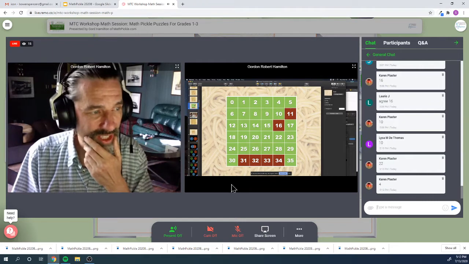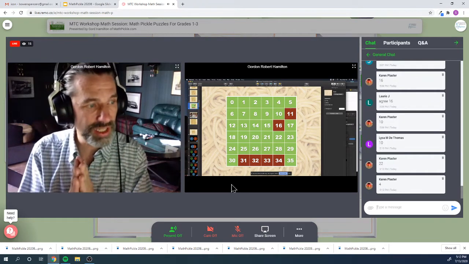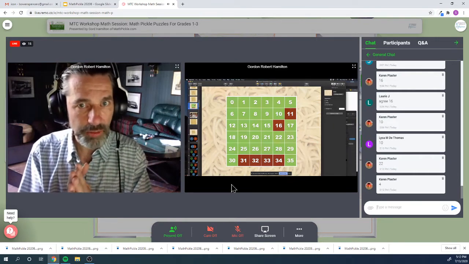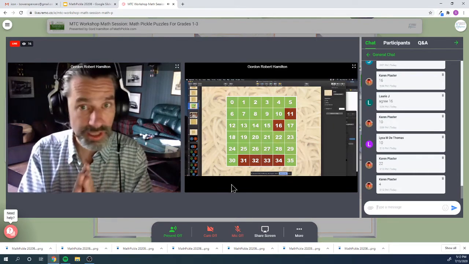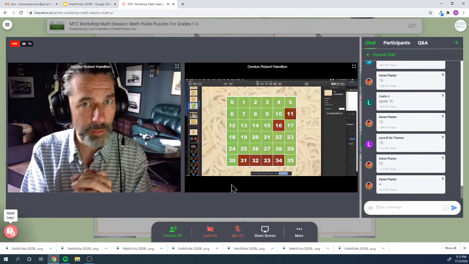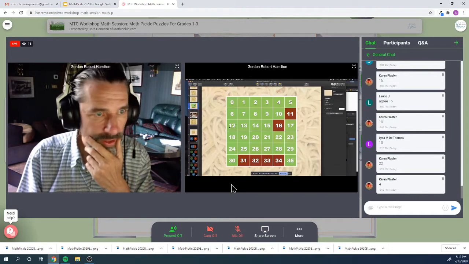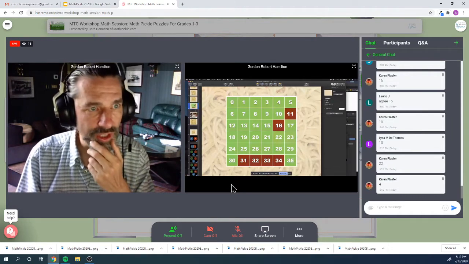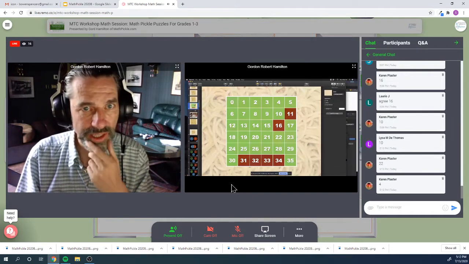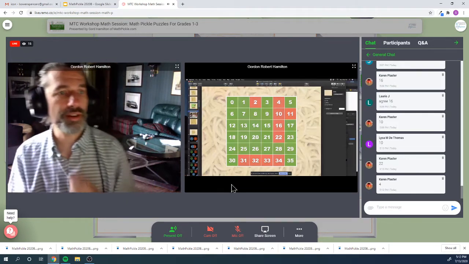22 is correct too. So now I'm talking to you as teachers, not as kids. So 22 is correct. There is another one for you to find. 4 is another one that doesn't work. And then there's one other one that doesn't work. And I might as well. So this here is, of course, not all of them because we're missing the 11. And this is the full solution. So the 2 is in there as well.